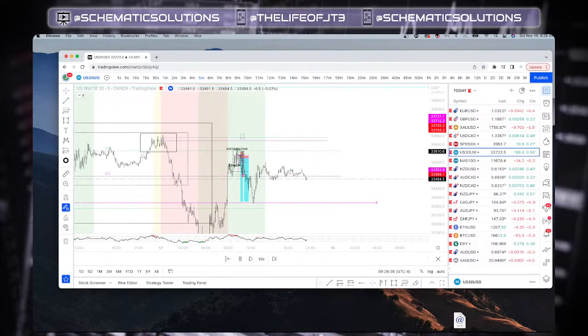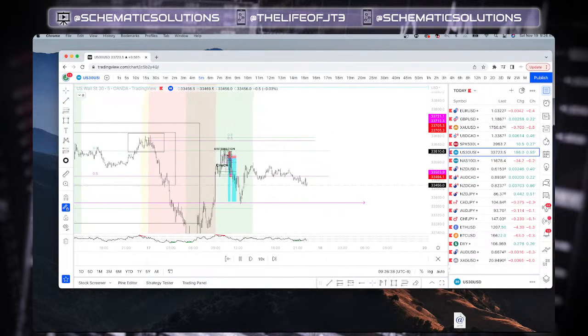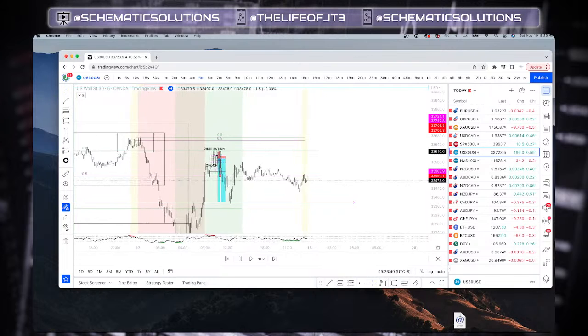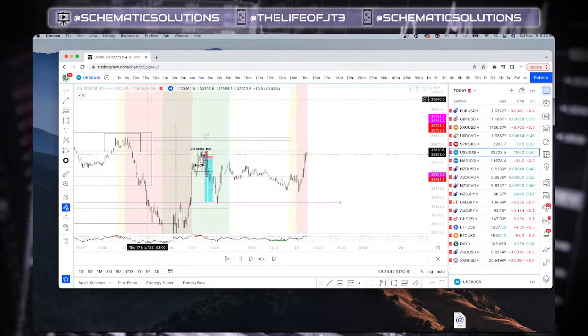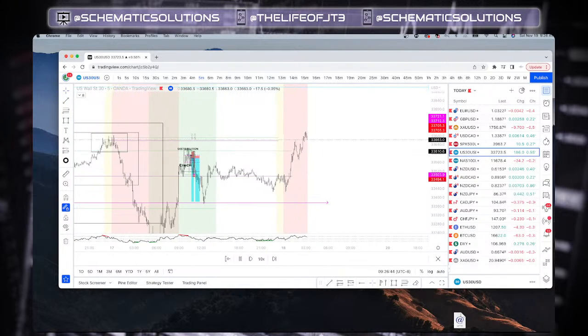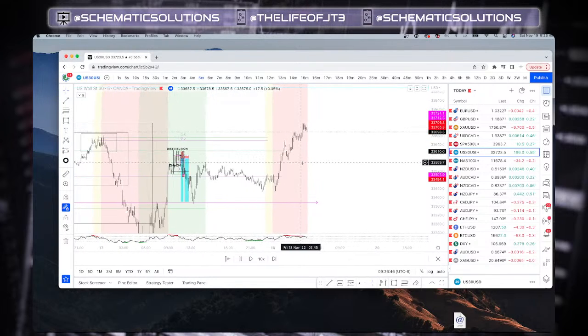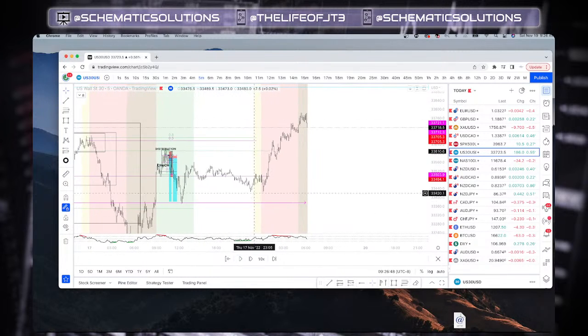And now we're in Asian session. So Asian session, I'm not looking to take any trades off of it. I did see price react right there off of that accumulation. What I would have liked to see here is price come around and sweep, not react off of it. I would have wanted price to sweep it and then look for an entry off of the sweep. But unfortunately, that obviously just doesn't happen.